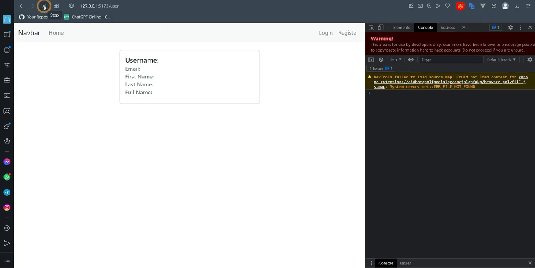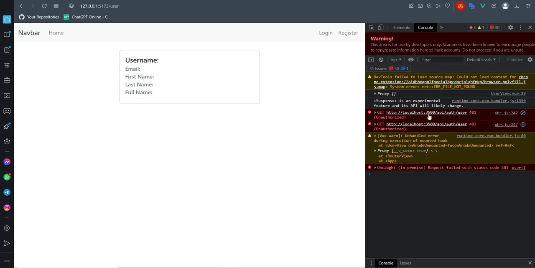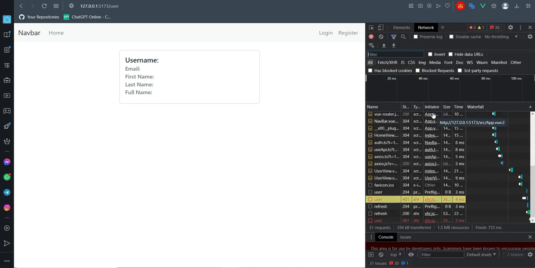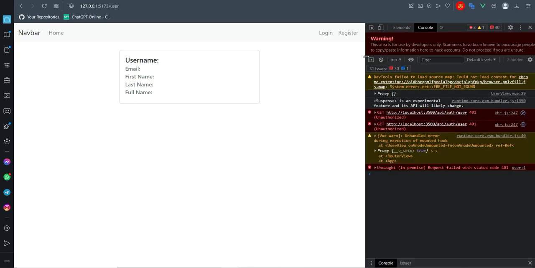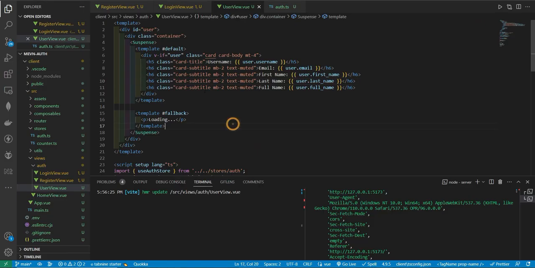Now, if we refresh our page, we will not be able to see user data because we lost our token when we refresh the page. And because we lost our token, we will get error 401, unauthorized. So we need a way to persist authentication. What I mean by that is we need a way to get authenticated user data in every refresh before the project is started up. So for this purpose, we will use refresh action inside Auth store, and also we need to call that action every time before the page is loaded. To accomplish this, I will write a plugin.